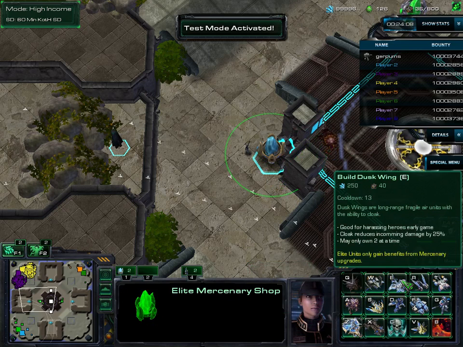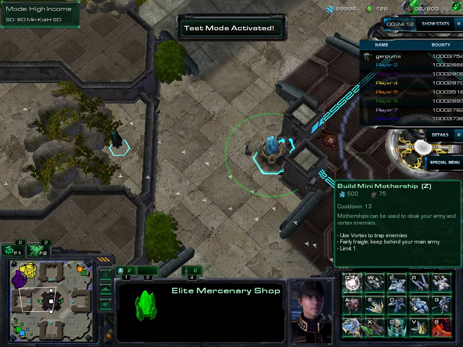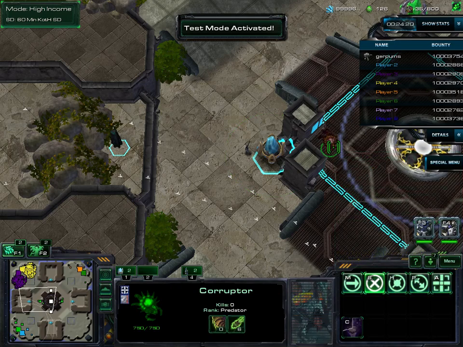Anyways, they counter Duskwings really hard, Ravens pretty well, Battle Cruisers. Mini Mothership, it's okay versus, but Ravens have point defense drones, so they usually get away. Mini Mothership is okay versus, but I usually see Vortex go down, and so I end up just killing those with my army because they're too slow.